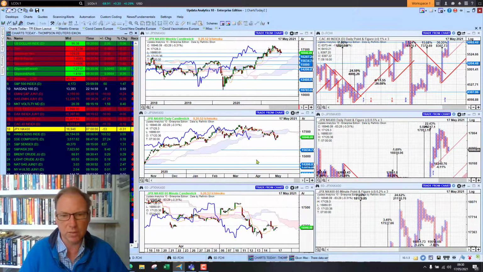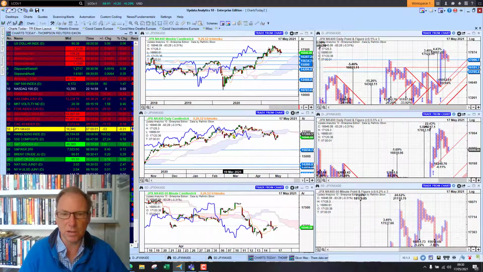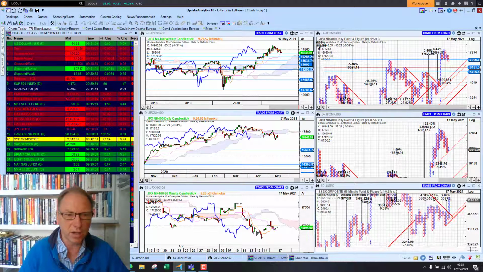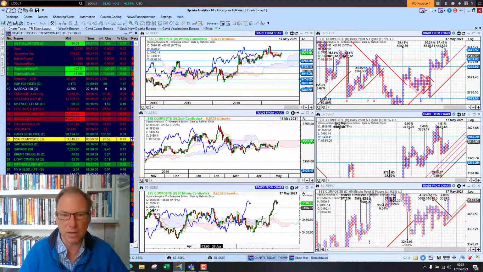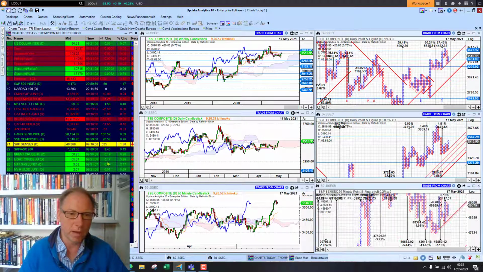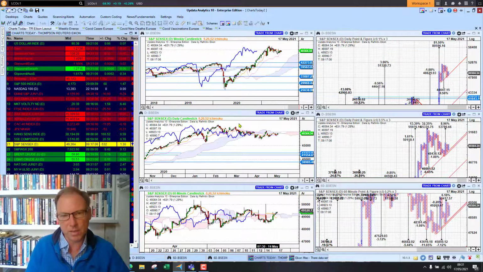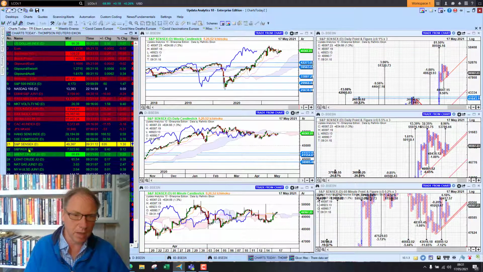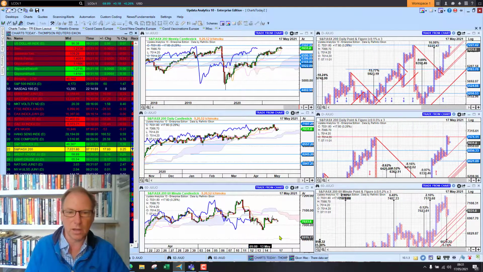Japan was down 1/3%, still bearish below the cloud and looking like it is breaking that medium-term trend. The Shanghai Composite up 0.78%, back into short-term bullish territory, has work to do on the medium-term chart. The Sensex in India up 1.3%, so despite coronavirus fears there, we are seeing a move higher, and the Aussie market was slightly higher as well.